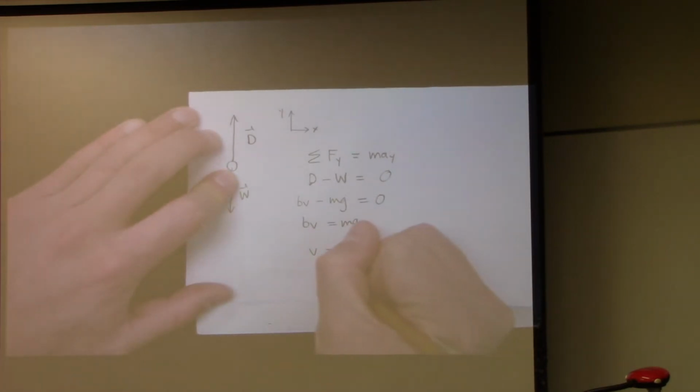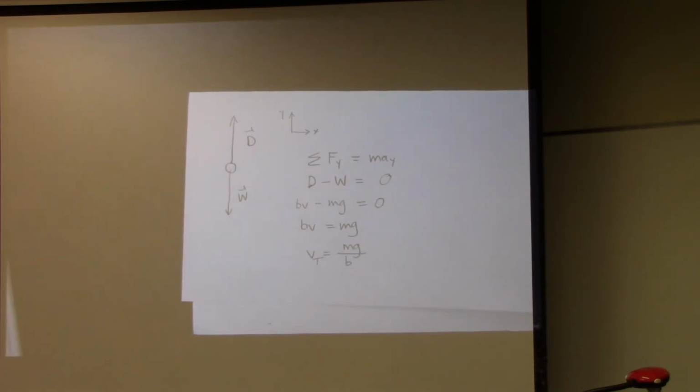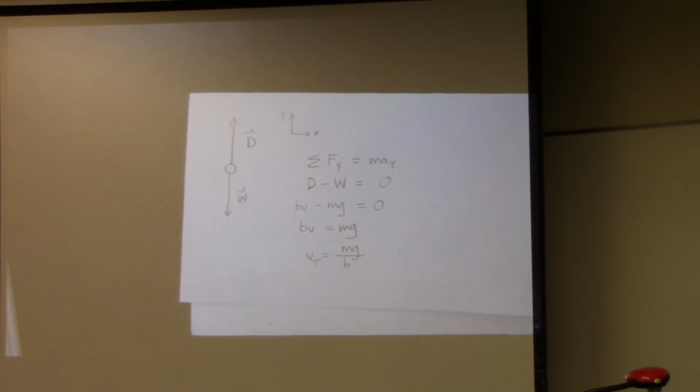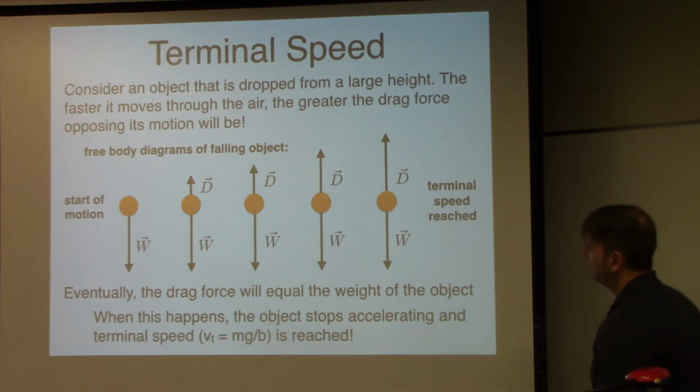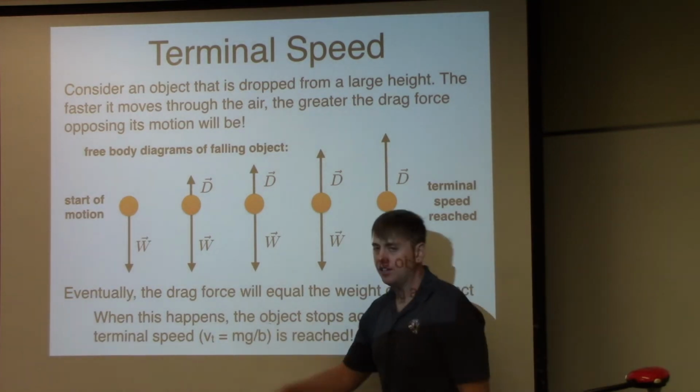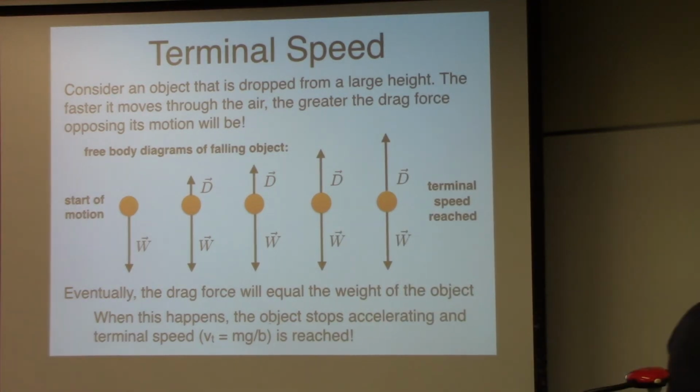And this is a special speed, which we call the terminal speed, because after you reach that speed, you're not going to keep accelerating down, right? There's actually no acceleration anymore. So you don't keep moving faster and faster. Once you reach this speed, that's it. You just keep falling at that speed, and that doesn't change. Okay, so that's the reality of how free fall motion works. You don't just accelerate forever. Eventually, you reach a terminal speed, which is equal to mg divided by b. So it depends on, of course, the object and the fluid it's moving through, but that's the way it's calculated.